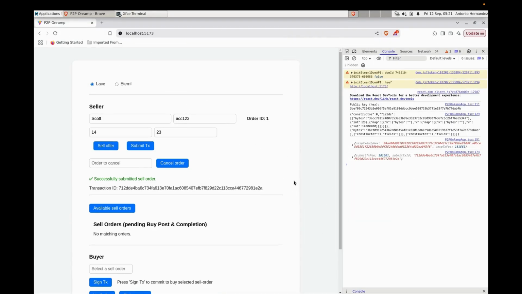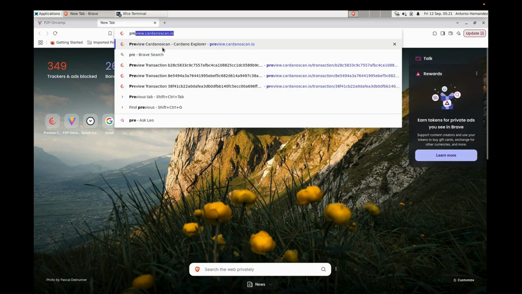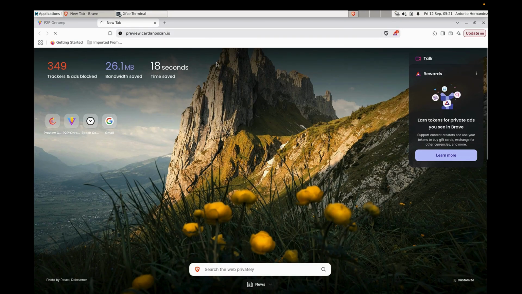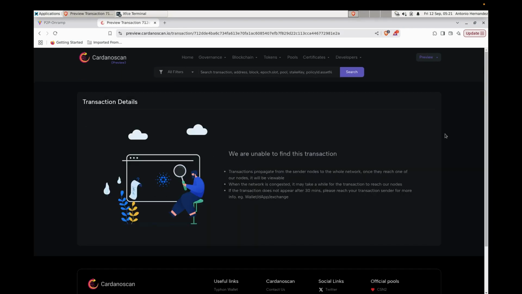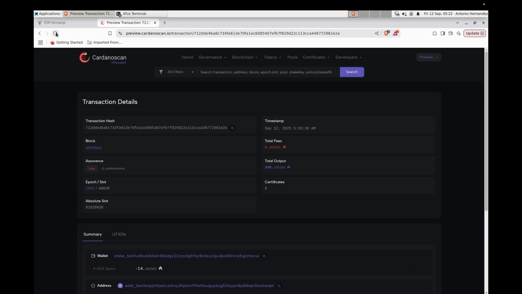After a few seconds, the transaction has gone through, and we can see here the transaction ID. Let's just double check that it is actually there. Let us wait a few more seconds. And yeah, it is here, it has been detected.